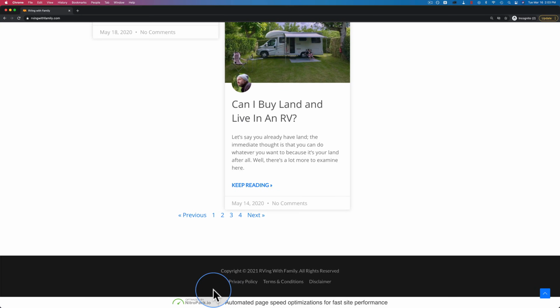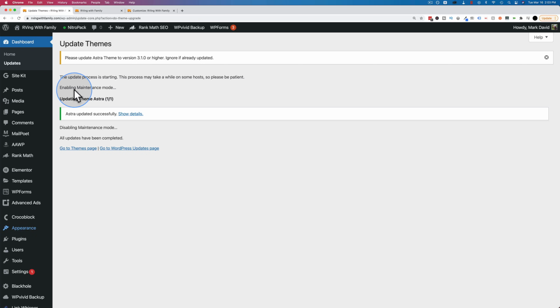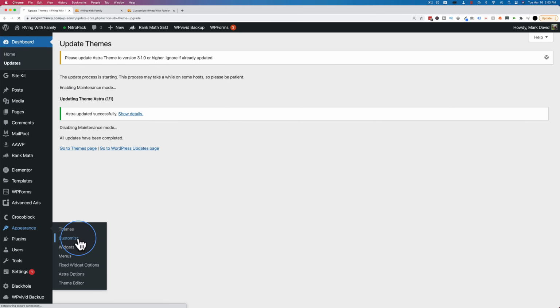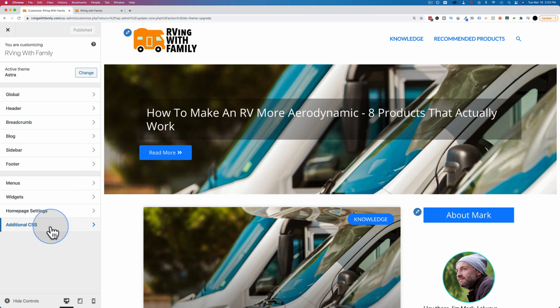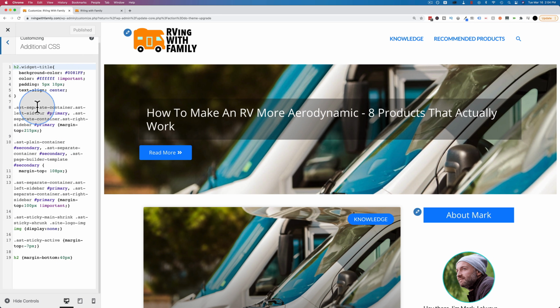All we have to do is add some code to our customizer. So let's go back to our website, go to Appearance and Customize, and then we want to go to Additional CSS. I can almost guarantee that this is there for you in your customizer. Up above this gray separator, those are all theme options. Down below, even though themes can add stuff to here, this is usually WordPress functions. So additional CSS is added by WordPress, not by the theme. Inside of here, we can add CSS. We have some already. I'm just going to go down to the very bottom, hit return 2 times, and this is where we're going to start adding our CSS rules. It's a very simple CSS rule that we want to add.